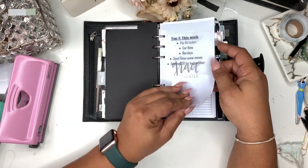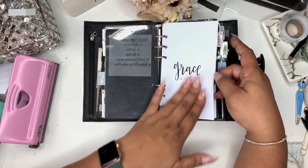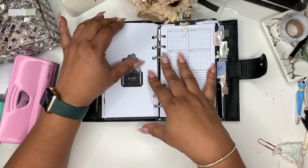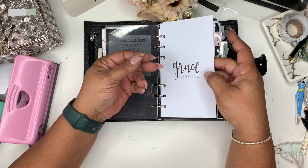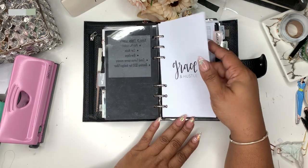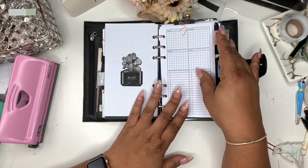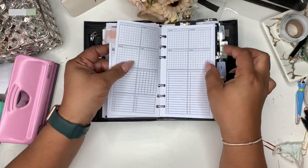Top five this week. Then we have Grayson Hustle. I should have added a little design behind that. And I printed these from Canva. I got them off of, what's the place? Pinterest. And then just downloaded it on Canva to size. And then that's what I did. And then here's my weeklies.